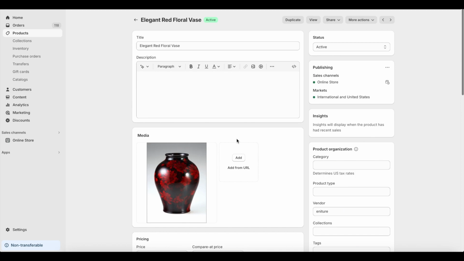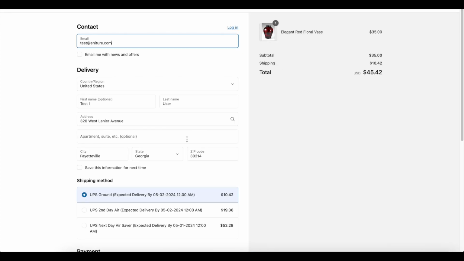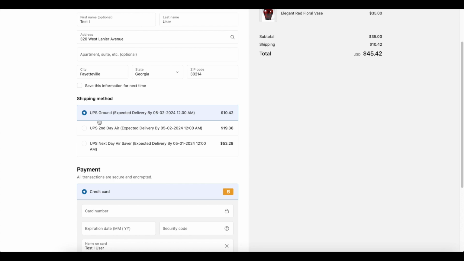Now let's run a test for parcel quotes. Click the View button, add the product to the cart, and enter the checkout process. This time, we'll see options for parcel shipping for the services that we enabled in the app. Now let's see what happens if you have a quantity of this product in the cart that reaches the threshold for LTL freight, which we set for 70 pounds, and the integration for the LTL freight provider.